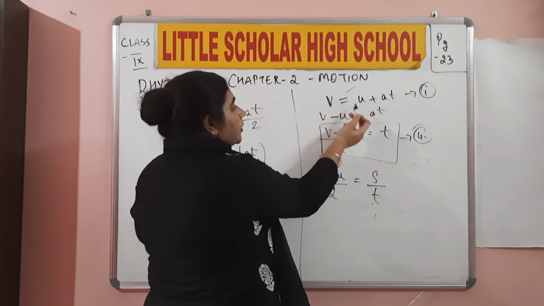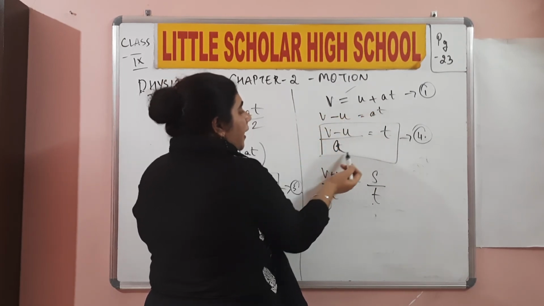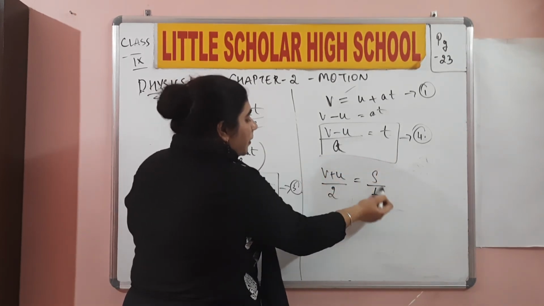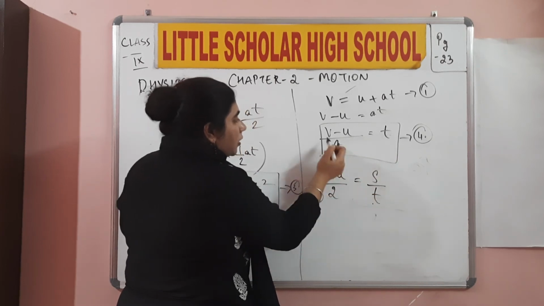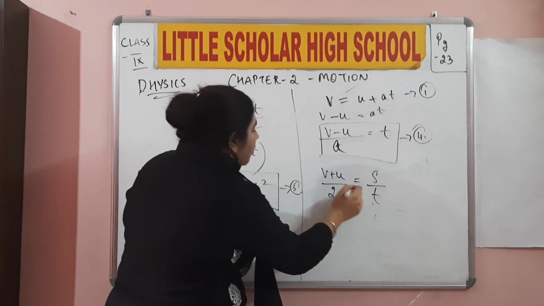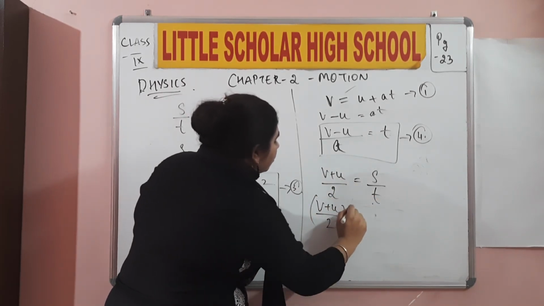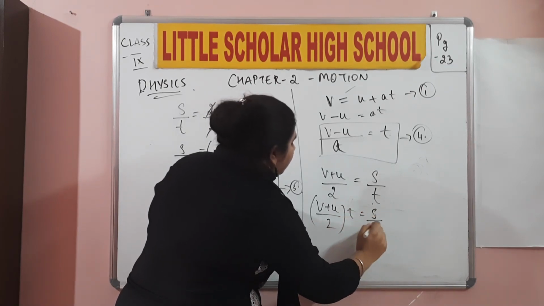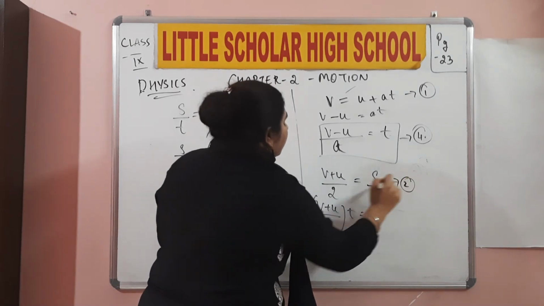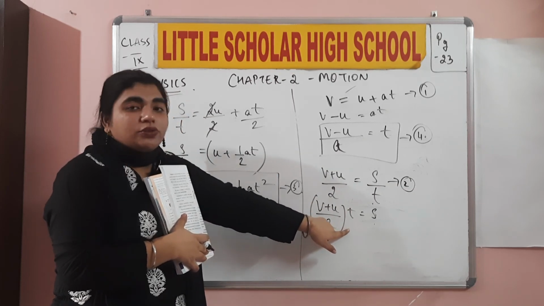I modified the equation by taking U on this side. It becomes V minus U. Then I take A in the denominator and I get a replacement or a substitution for T in this equation. So T can be written as V minus U by A. Did you understand this? So if I want to multiply T to this, it is going to be V plus U by 2 into T is equal to S, because T is already taken this side. And this was my equation 2. Remember? So I am just going to substitute the value of T in my equation number 2.